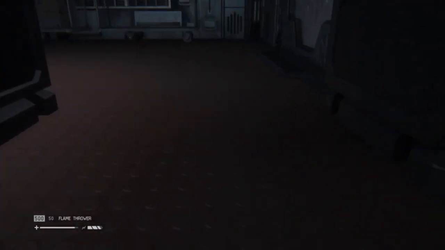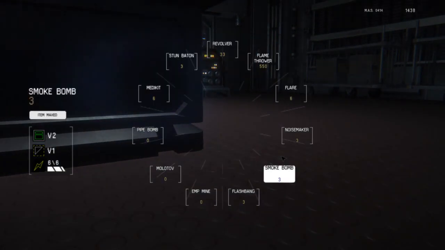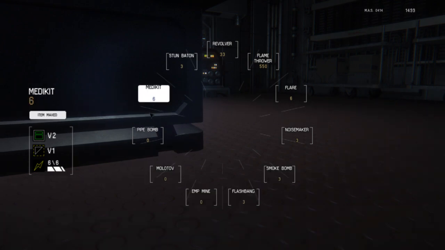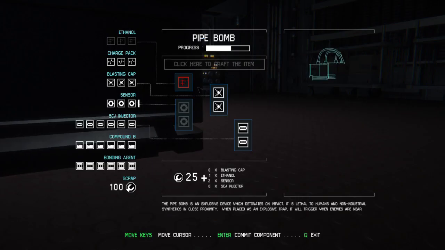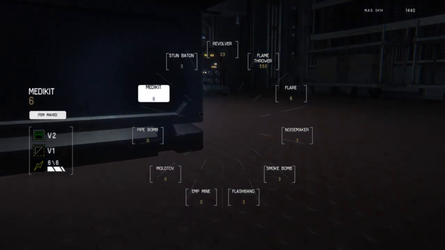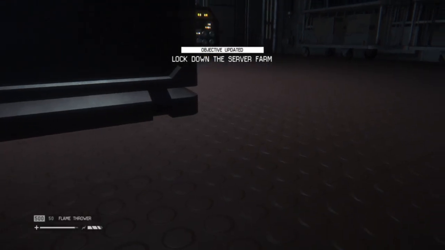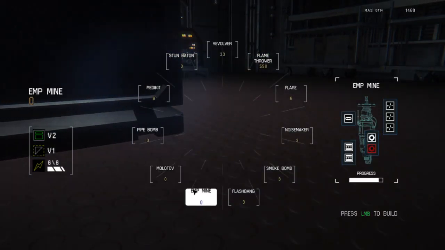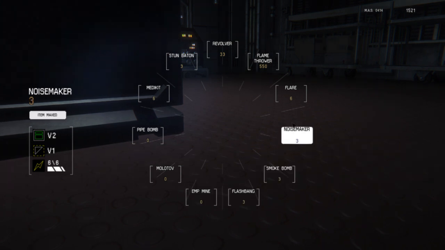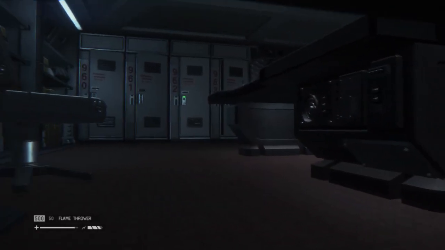I am full on everything. God damn it. Okay, all right, hang on. We need to... Okay, all right, let's see here. Medkit 6, pipe bomb, okay, all right. Molotov, get that. EMP. Okay, black things, okay, all right, let's get. Okay, all right, so this, okay, all right.